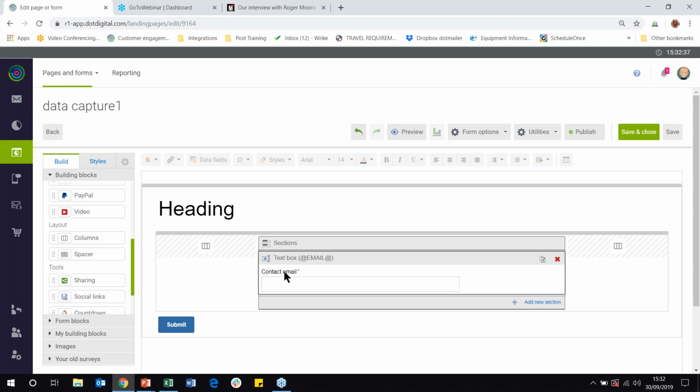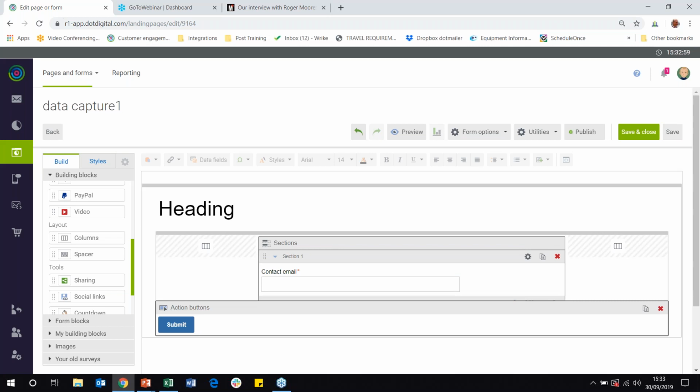So the big difference then is when we want to collect data that we want to add into a contact record, the first thing we need to do is collect the email address, because that is how we recognize the contact currently. So if we collect the email address, whatever we collect on the form, we can then say, okay, we want to add it to that contact record because that's the unique ID at the moment. So we need to collect the email address. So even the blank form, it's already got email on it because we want that.